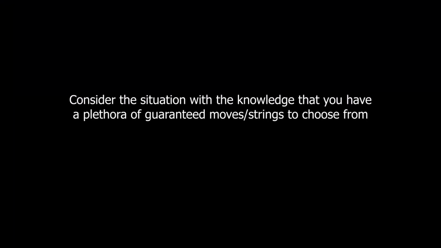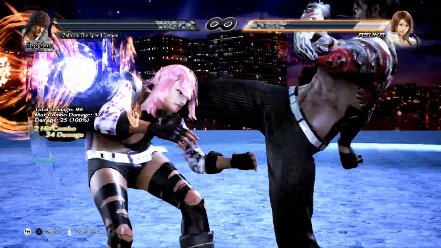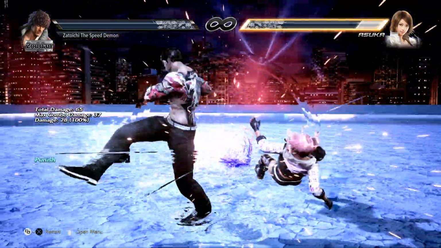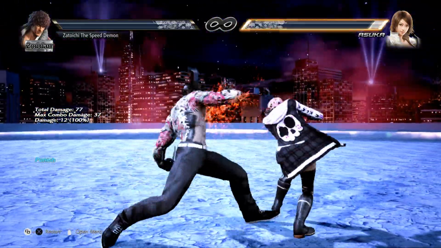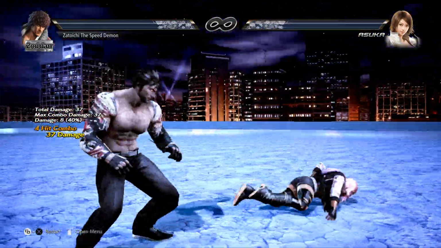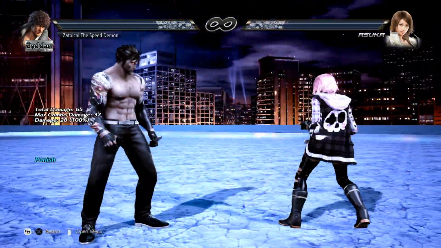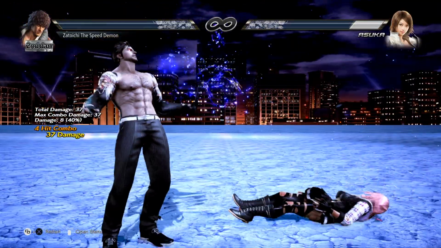Consider the situation with the knowledge that you have a plethora of guaranteed moves and strings to choose from. If the opponent is near a wall, you might want to use a Savage 1-4 to score a wall bounce. If you want to continue pressure, then use Savage back +1-4 or down forward 1-1. Lastly, back down forward +4 is included in the option select category because it still functions as an anti-wake up attack when paired with a sidestep right, similar to Savage Down Back +3.